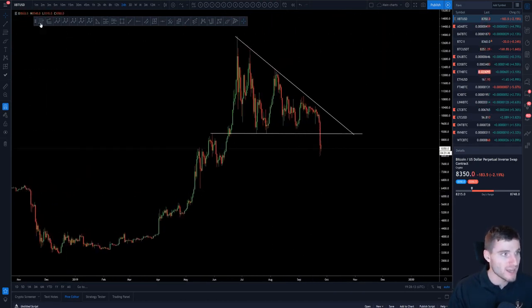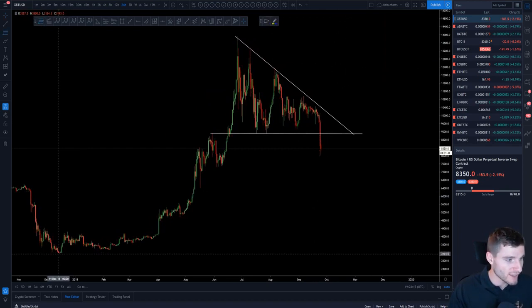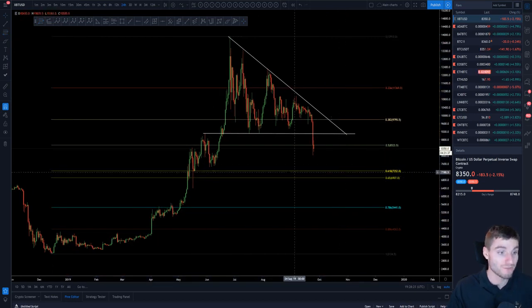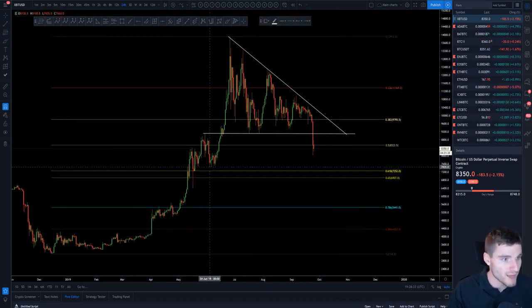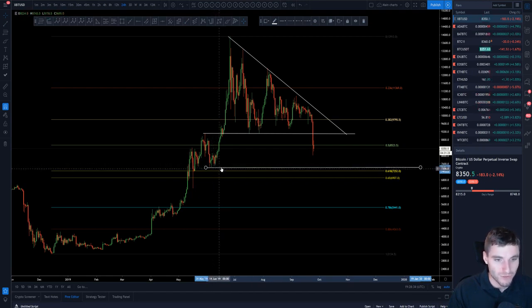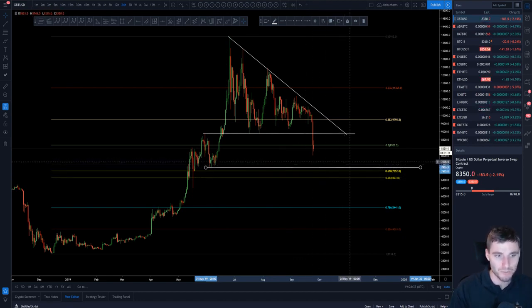I personally have targets aiming towards 7k, 7.4k. Why? Just really simple, low to high, aiming for the golden pocket. Very simple stuff. Why else am I aiming for there? I know that we have all of these lows to take out which sit above, and these lows are coming in at around 7,400, 7,500. So from 7,500 to 969 is sort of my target area.